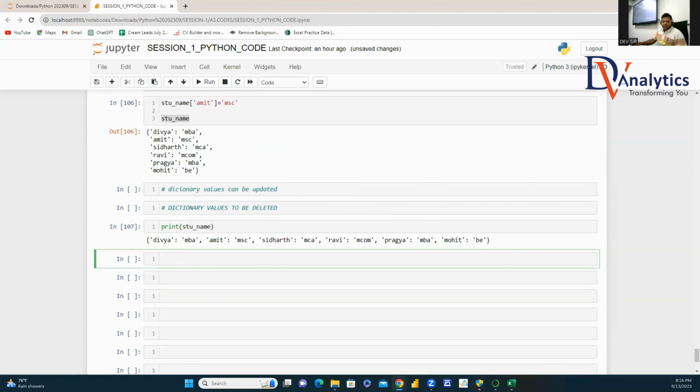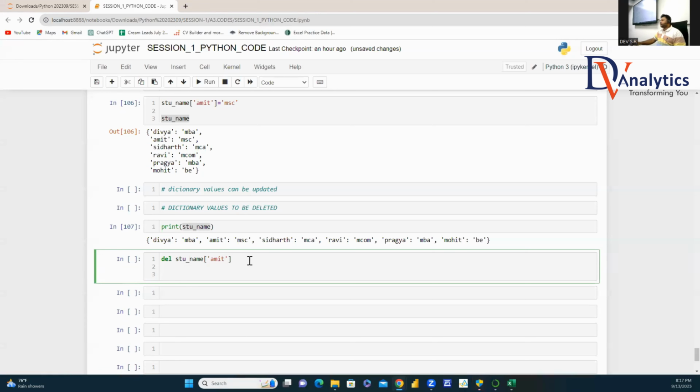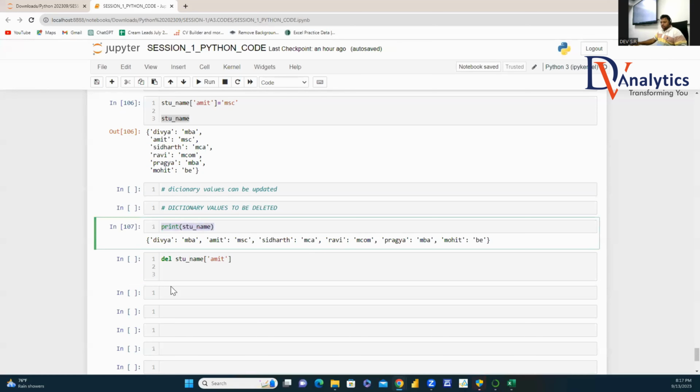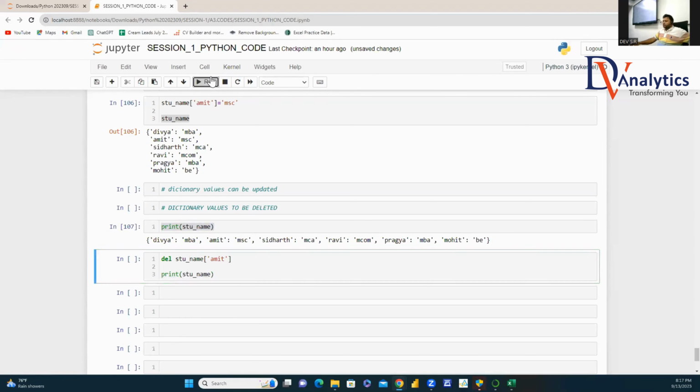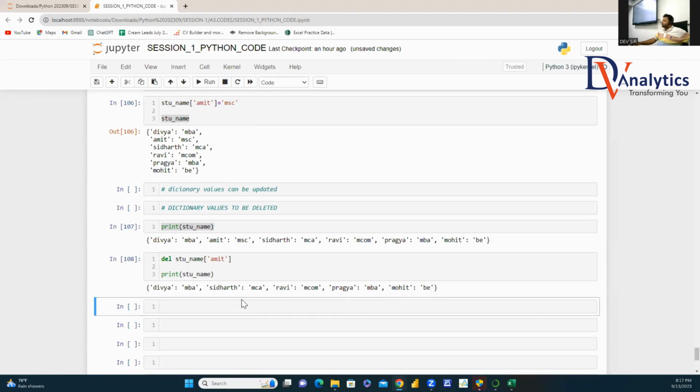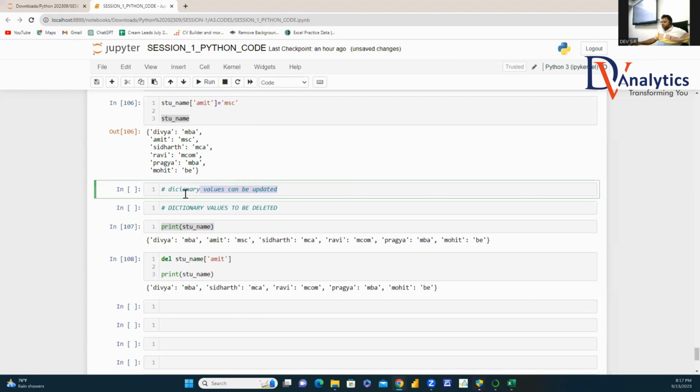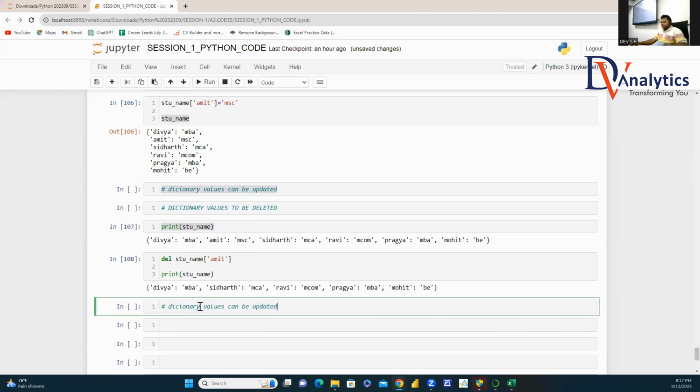Now, I want to delete. What will I write here? Delete student name Amit. Can it be deleted? What do you say? If you delete, you call this also here. Yes or no? What is happening? Does Amit come? Amit has been deleted. Yes or no? So dictionary values can be deleted.